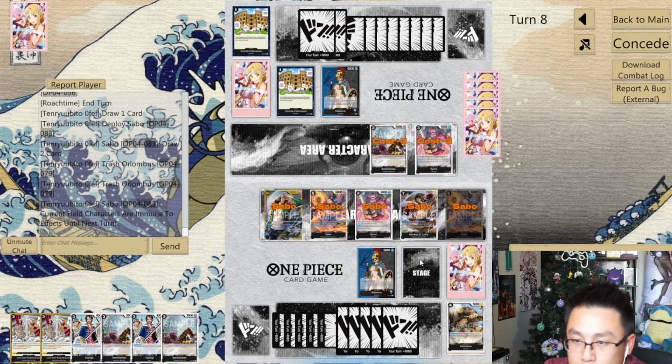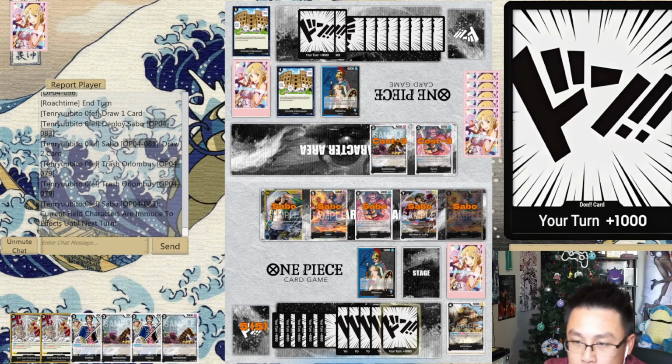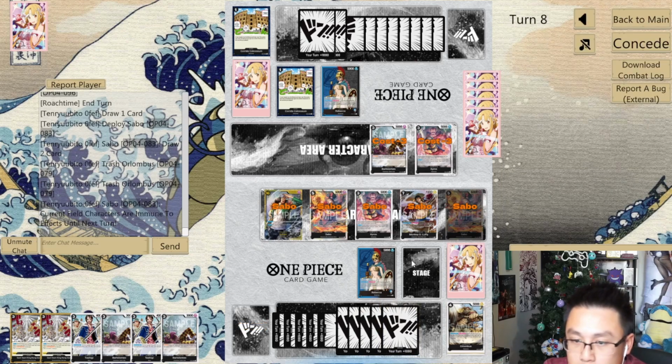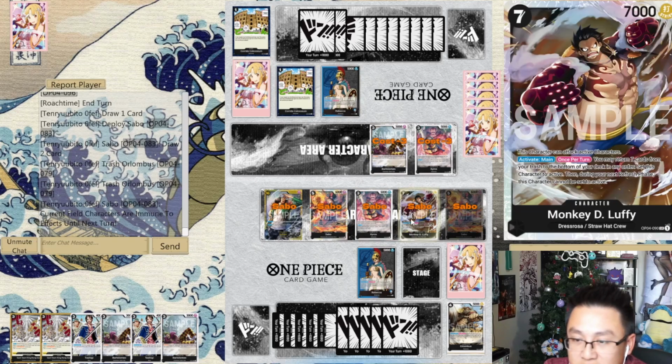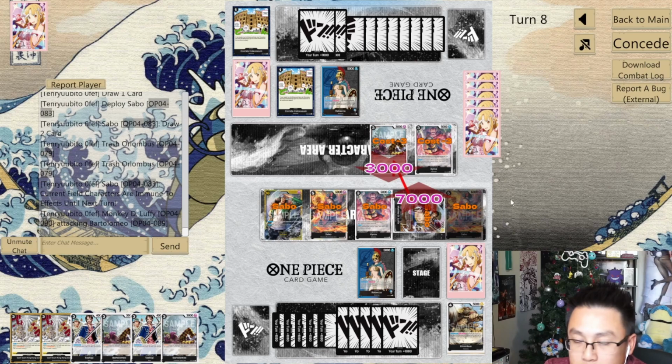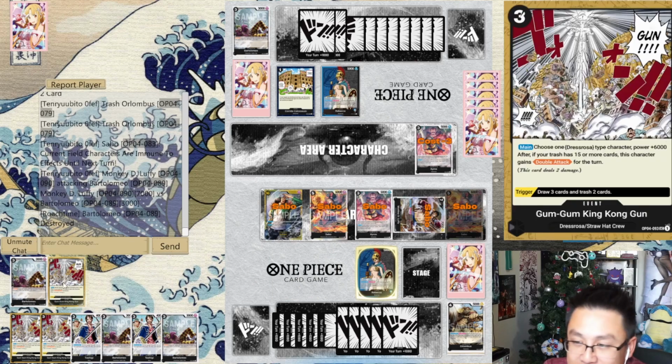Attack his blocker. So I don't give him resource. I can send cards back into my deck too. Something like that. Let's see. He wants to draw though. I mean, how scary can it be if he draws cards? Let's do this. Dead. Do I want to restand? He's gonna get restood next turn. I can use Rebecca ability. Another King Kong gun. Let's do that.